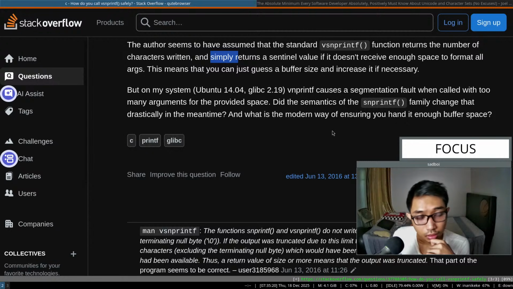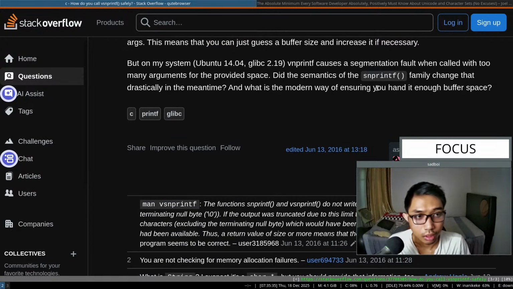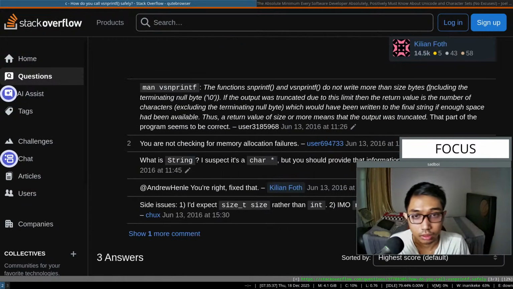Did the semantics of the family change that drastically in the meantime? And what is the mode of ensuring you had enough buffer space? And do not write more than size bytes, including the terminating null byte.